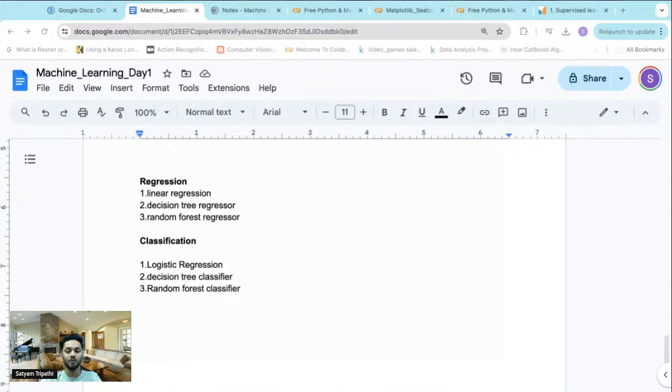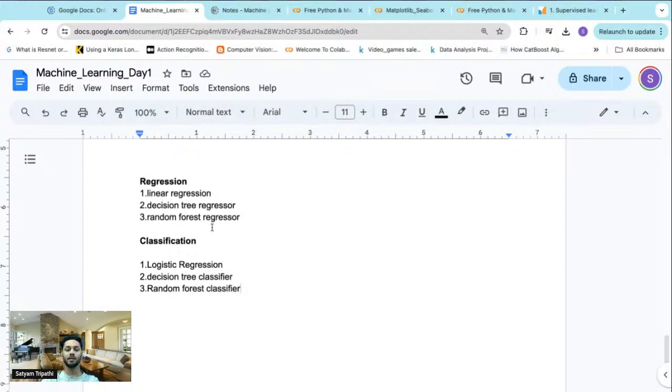That is the main thing, right? So these things we'll cover in today's session, where I'll give you a little bit of an overview of machine learning, what machine learning is, and what kind of algorithms you have over here. Okay, yeah.